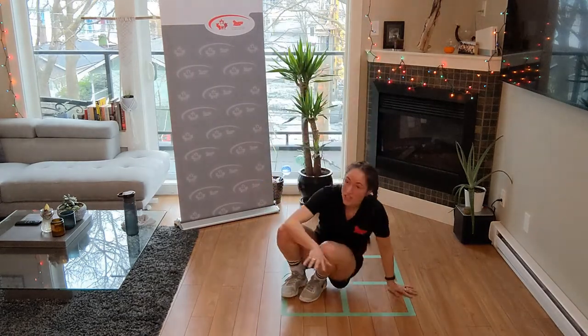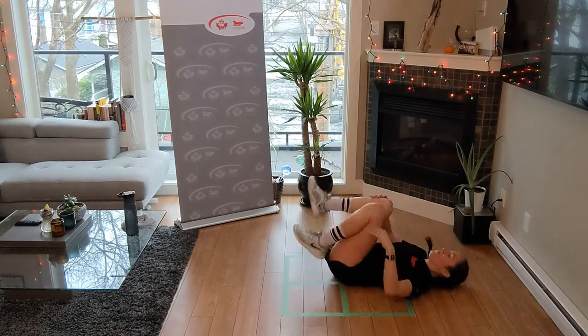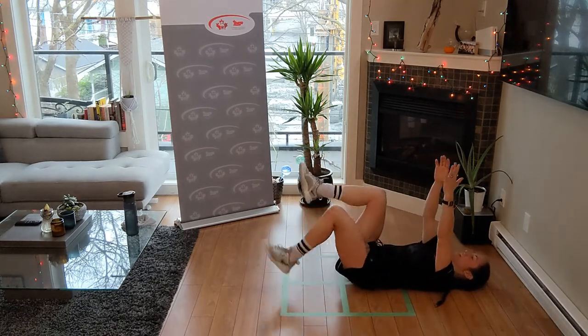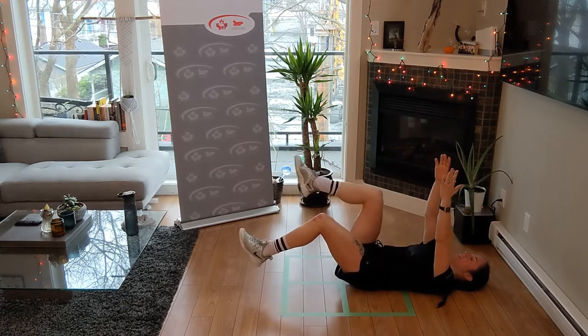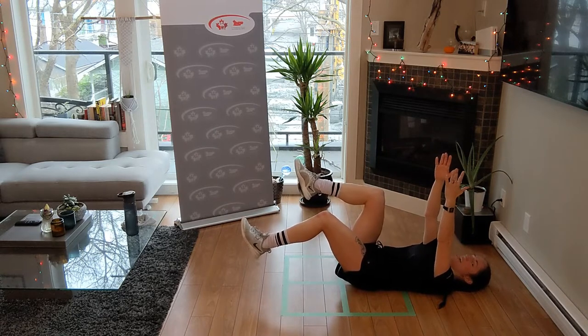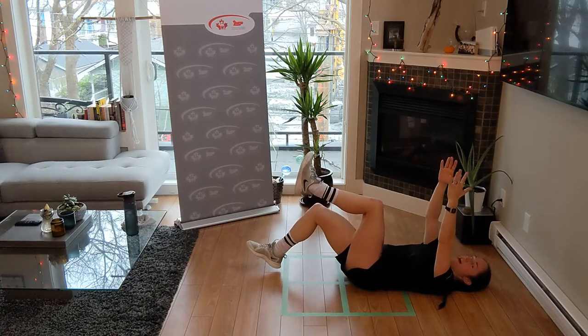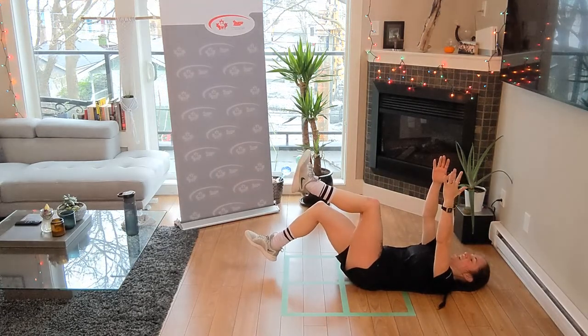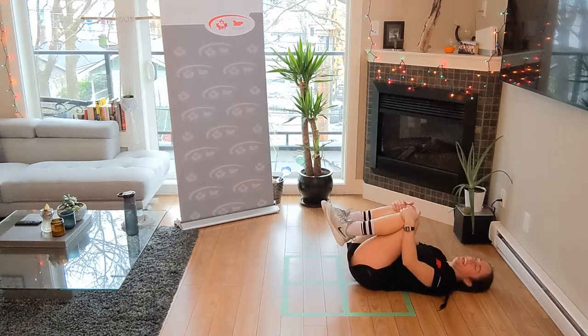And rest. Don't worry about the boxes. Focus on your core. Hands overhead. One heel drops. Hold. 10. So, that knee is not coming into your chest. Hold it. Hands overhead. Switch legs. 10. Hover that bottom leg. Breathe. Shaking is normal. 3, 2, and 1. Woo!